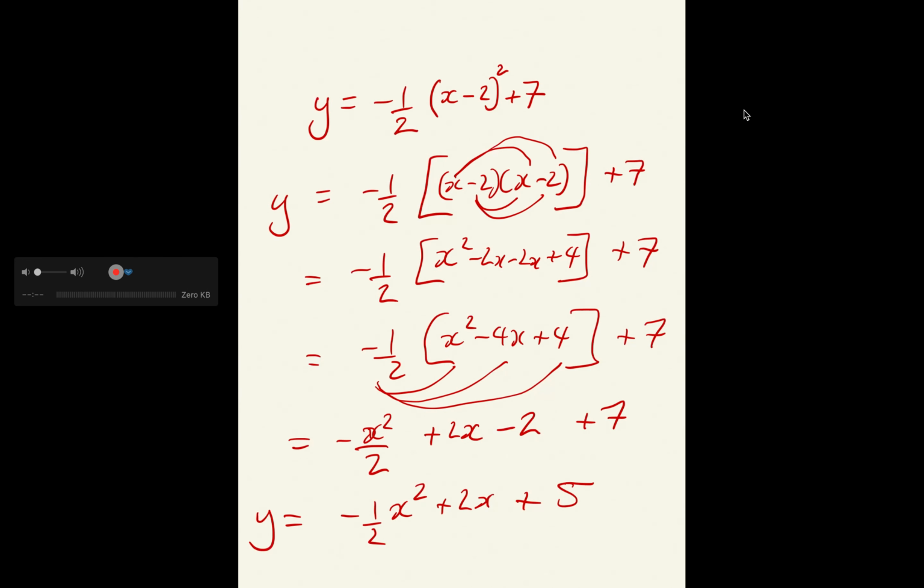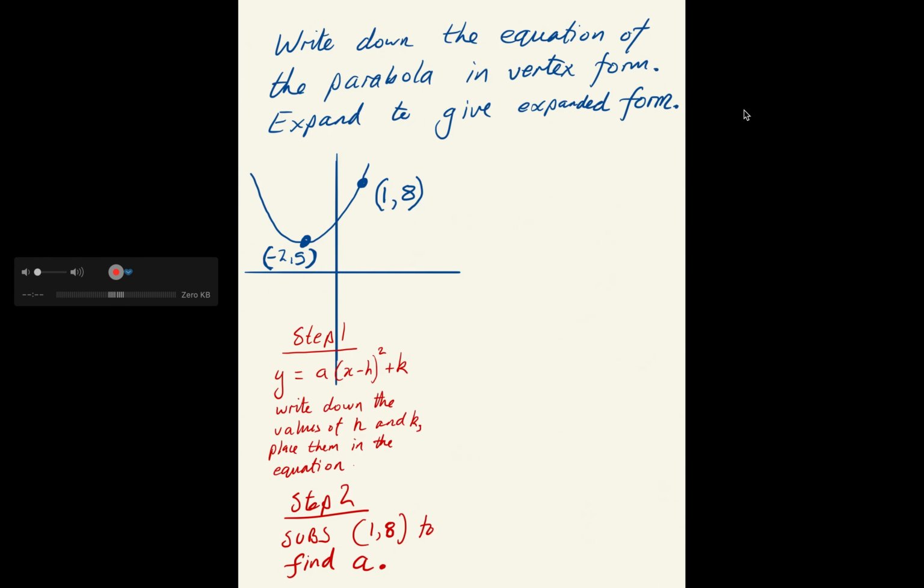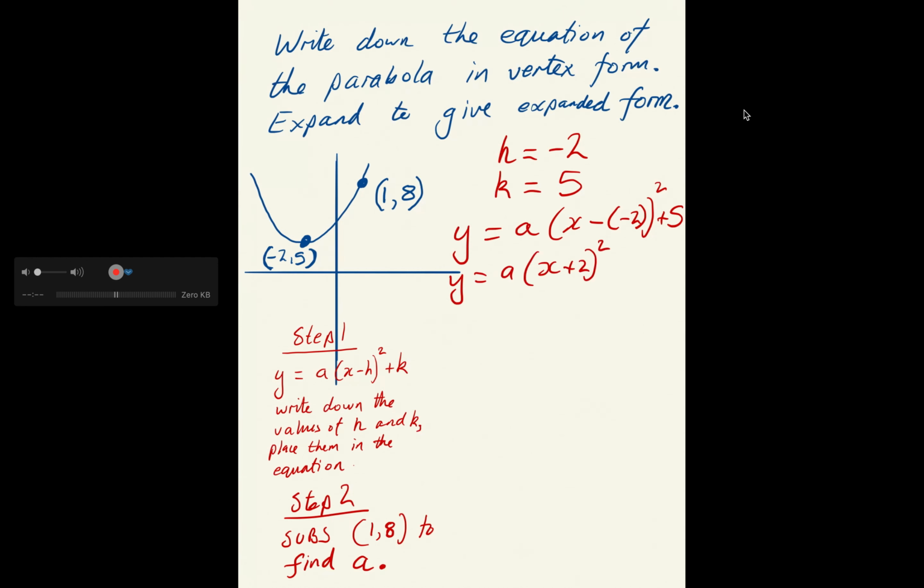One last question, and it's this guy here. So straight away when I see that, I can see that a is going to be positive because it's concave up. So again, let's go through the steps. Write down the values of h and k. Alright then, so basically the h value is equal to -2, the k value is equal to 5, okay? So let's write down our formula, a times (x minus the h value), okay? So the h value is negative, x minus the x value squared, and then plus k. So this actually becomes a times (x plus 2) squared plus 5.